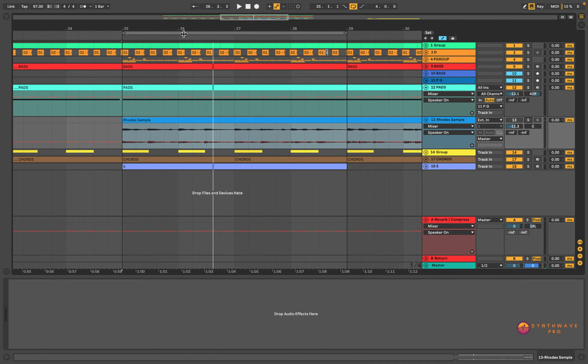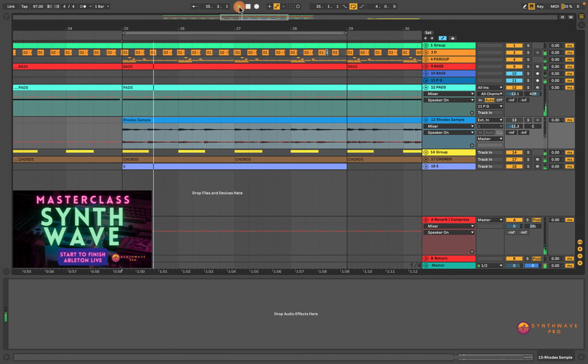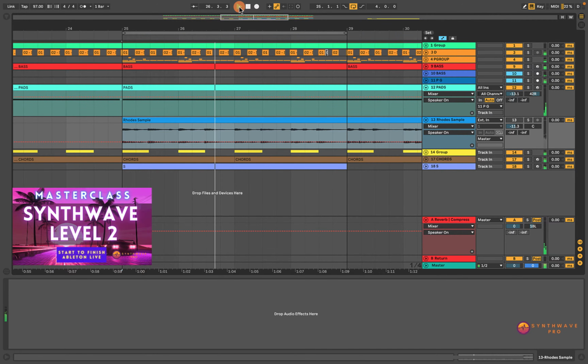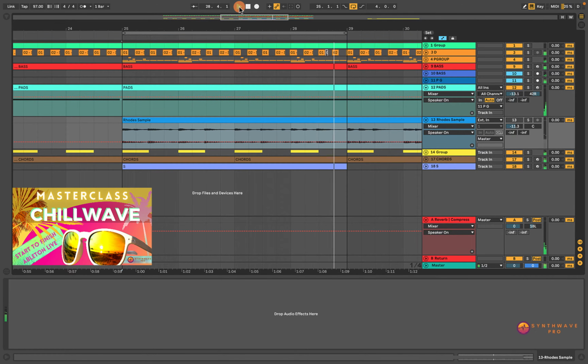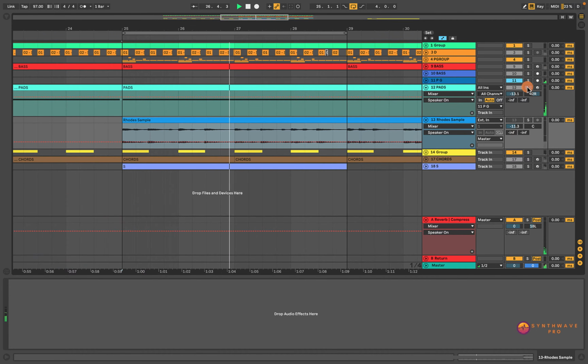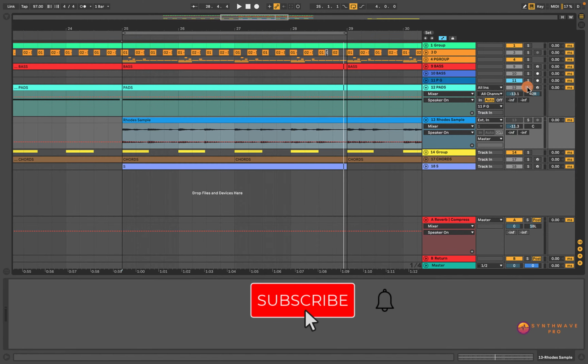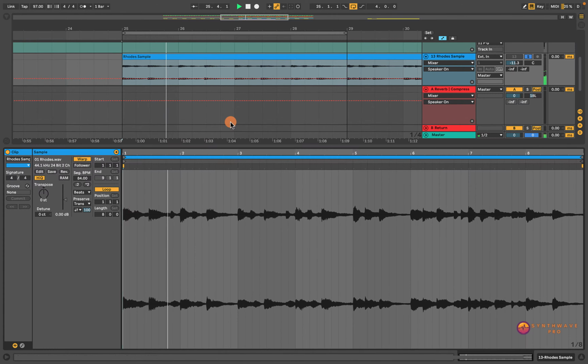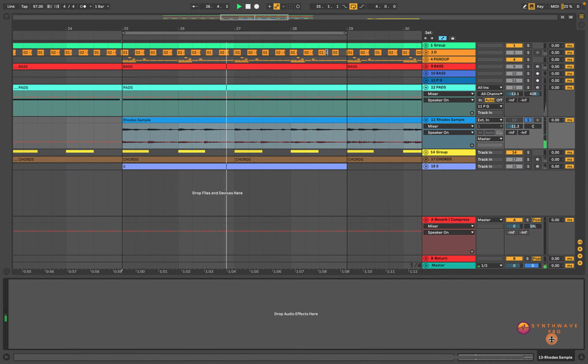So let me play out the excerpt and we can get started. All right, so this is the pad sound I want us to focus on right over here. Nice and dreamy, really simple. And so we're going to do this not so much with music theory in mind, but quite simply using a sample. And so the original sample sounded like this. It's a Rhodes. This is what this guy sounds like. All right, easy stuff here.